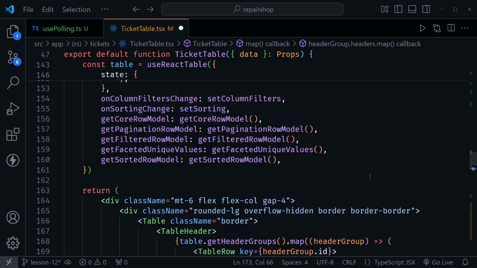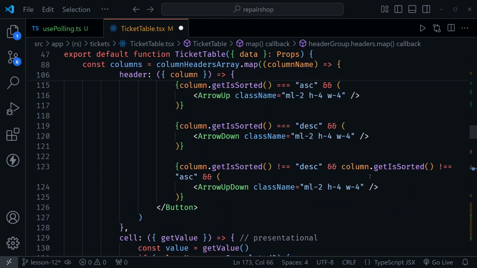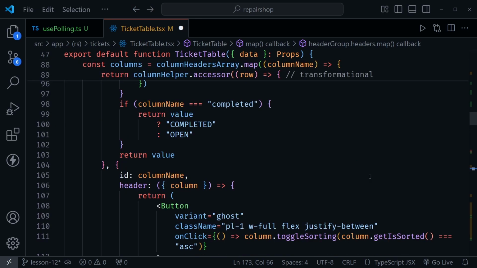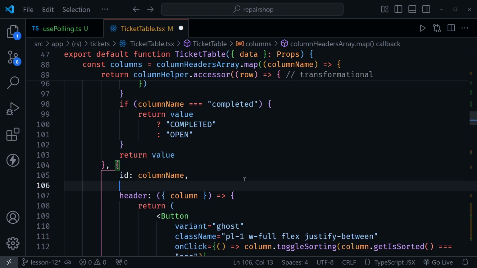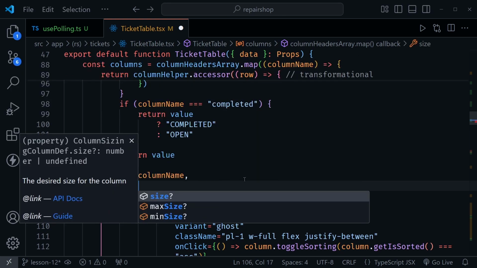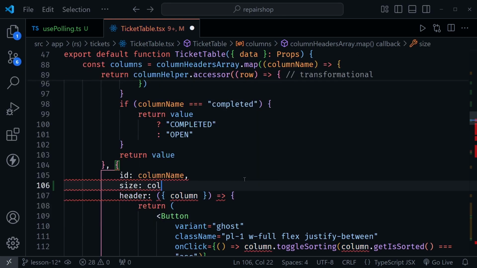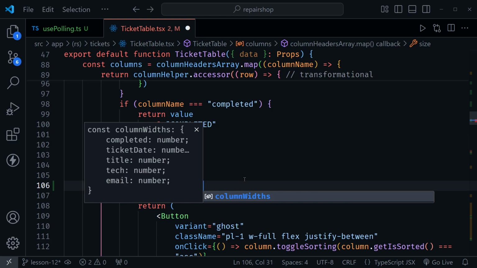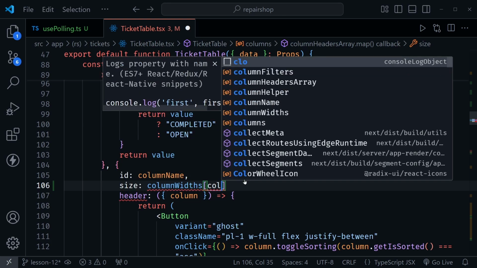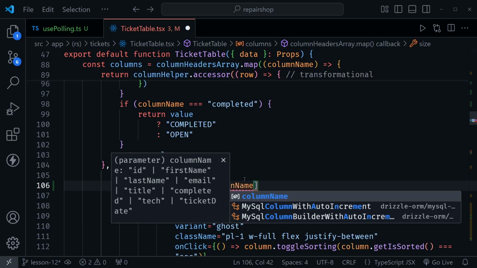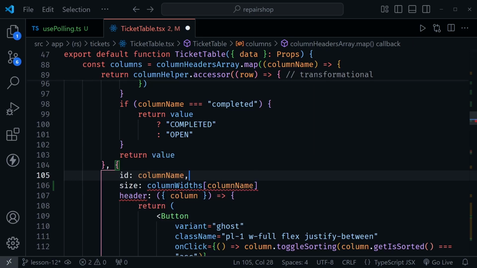So here in between, when we defined our columns, let's find that spot. Here is the ID and the header, for example. We also need to define a size. So now we'll add the size prop right here. Let's say columnWidths. And now we'll have a bracket, like an array bracket, columnName, but we can't just pass that in. See, TypeScript doesn't like that.